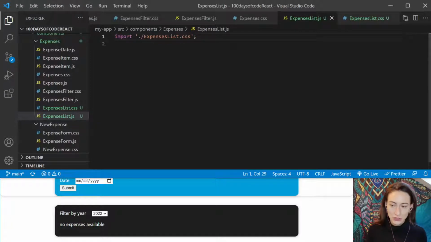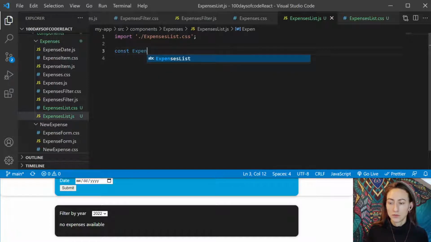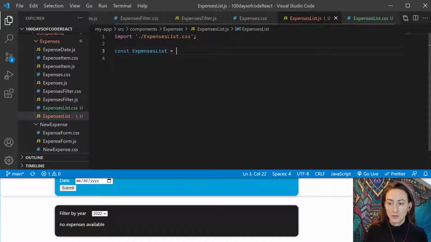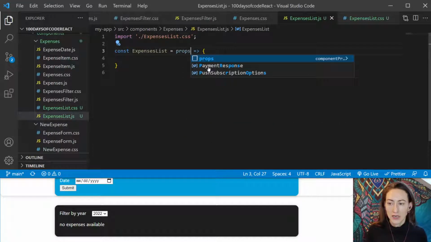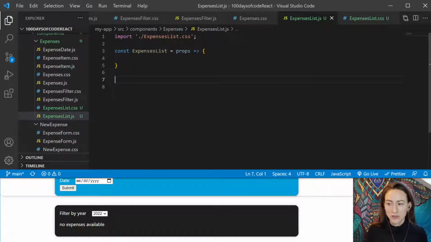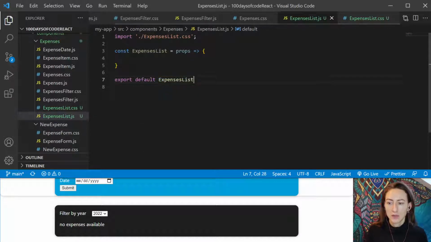So now we're going to continue on and just define our actual component here. We just define a component with a function in React, and then that's fine. He's passing in props inside the brackets, which just means we want to pass something in, and then we have to just export default. So you always need to export it in order to use it somewhere else. That's why we're adding this here now, and we just give the name. And that's it.